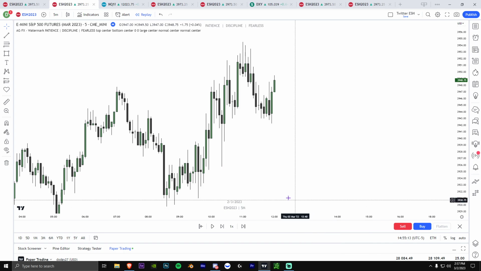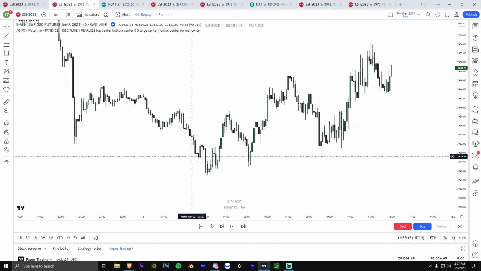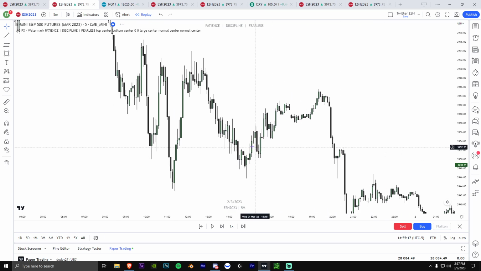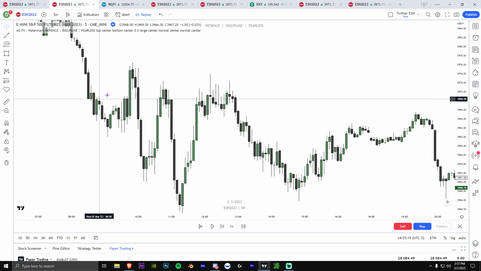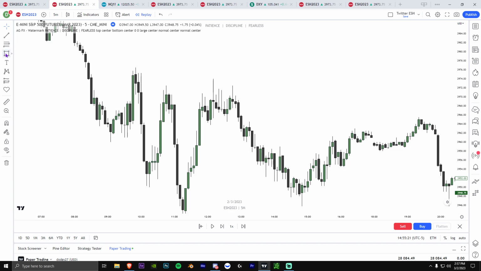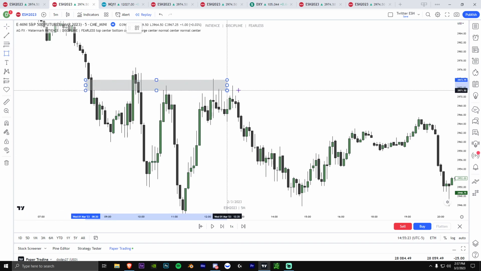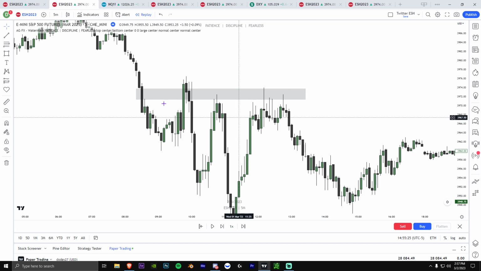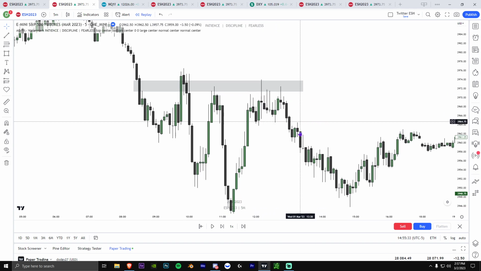But again, it kind of helps determine a bias, because if you see like an obvious fair value gap, like this one right here, okay, this is an old SIBI. If you see an obvious fair value gap and we reject it, we go back up, reject it again, okay, just keep it in your chart until we're kind of away from it, until we hit some sort of liquidity.